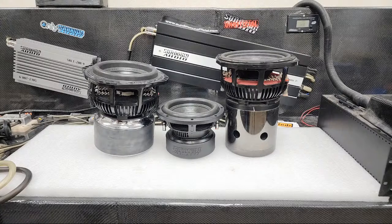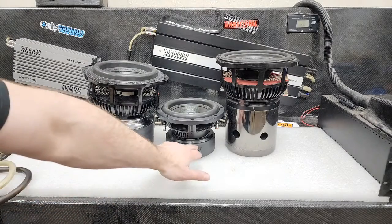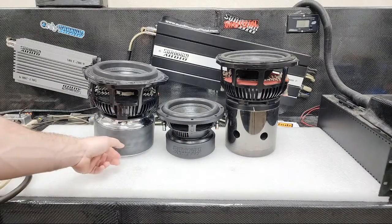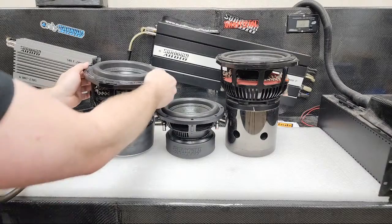Needs a more cosmetic motor. I'm going to guess you're talking about the Z-8 here. So the Z-8 will get a boot, just like you'll see on most of our other subs like this. This, again, is prototypes. We're currently focusing on doing some R&D, some different testing, running some specs, testing out some thermal power limits, things like that. So no, we're not worried about the cosmetics yet as far as getting a motor boot.